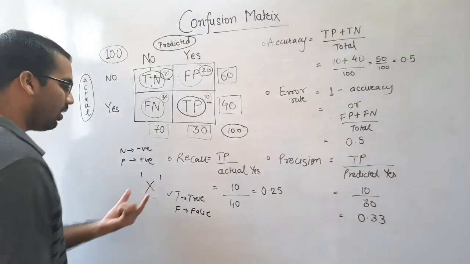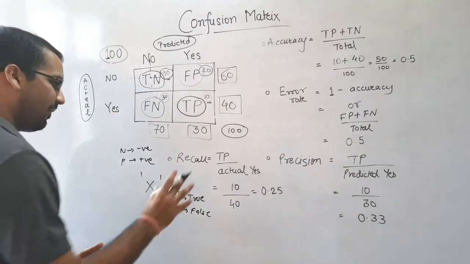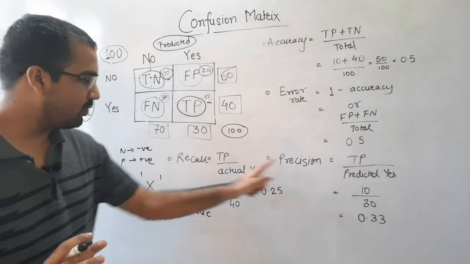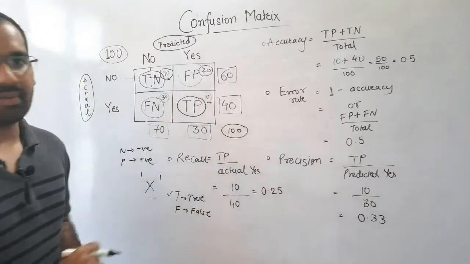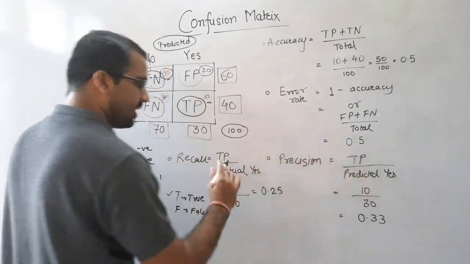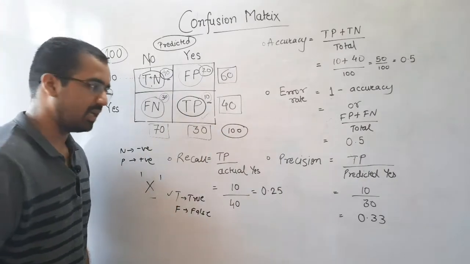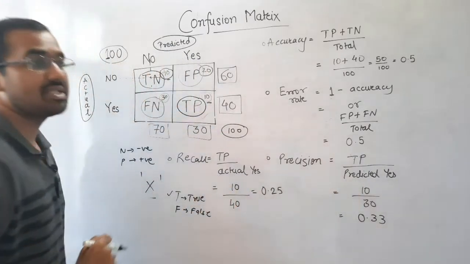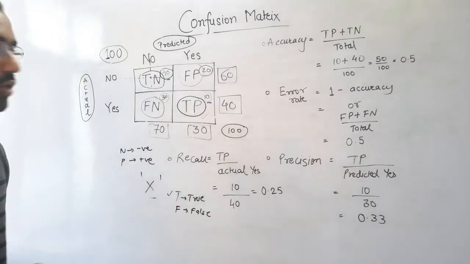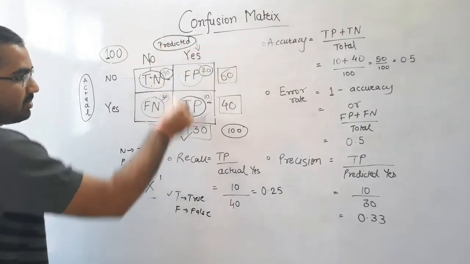Okay, then we are talking about the two important things, precision and recall. See, a very funny thing here: the numerator is the same. If you have to calculate precision and recall from this confusion matrix, you can see in precision and recall the numerator is the same, that is true positive. This entity, true positive, is the same thing, but the denominator has changed. In precision, we are more focused on predicted yes. What do you mean by that? We are more focused on this figure, predicted yes. You can see predicted yes.